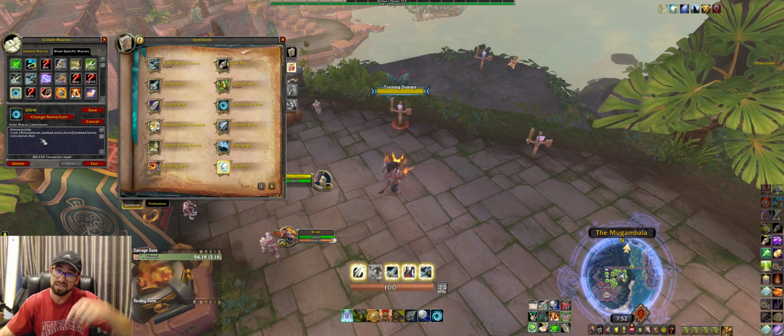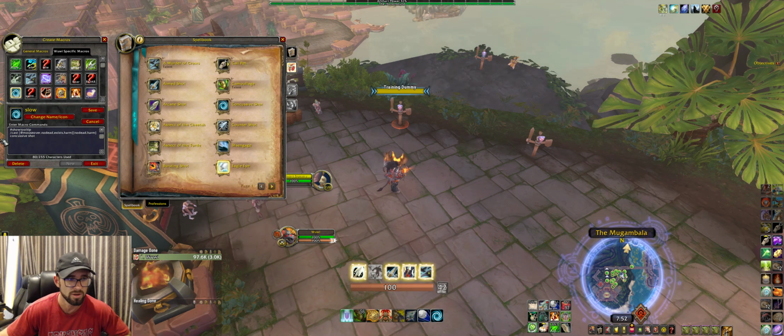I will post that down below so that you don't have to try and read all this gibberish of how you have to type it up. The other thing is I have a generic cooldown one that's like Aspect of the Wild.